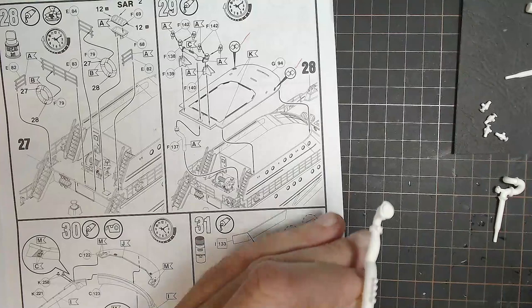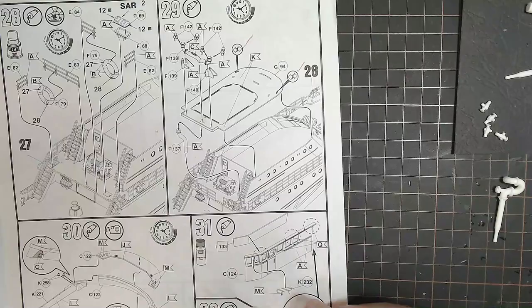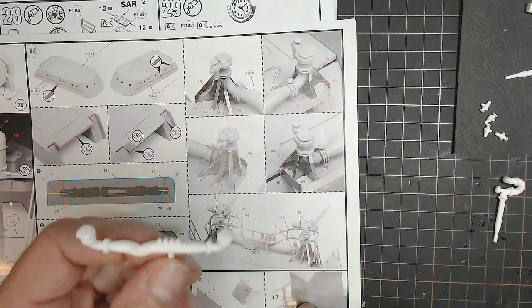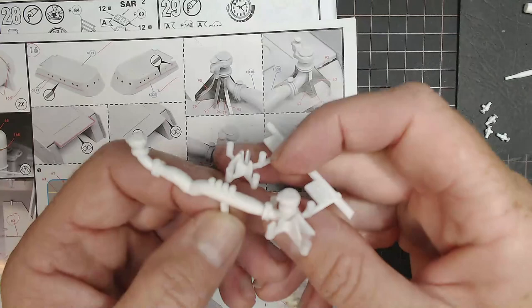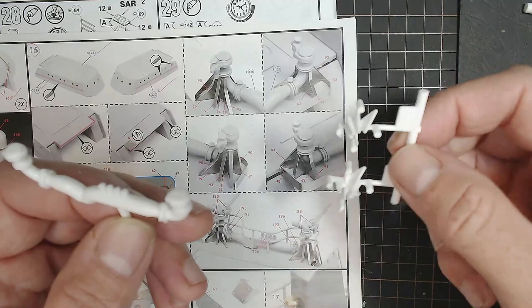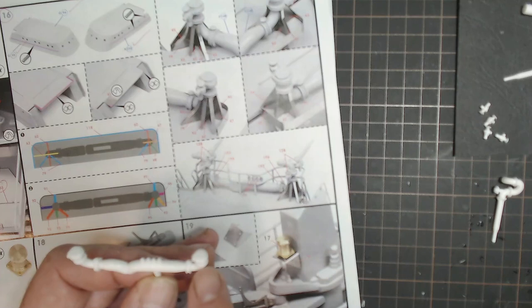Okay. Now, the other thing with these as well is there's photo etch to go on top of these as well. So the photo etch, we'll go and have a look here, is all this and this. Now, I haven't looked at this completely just yet, because I'm not really up to that point yet, but these are the plastic parts that go into here. They're like little braces where it sits down on the deck and supports the pipe. Well, these, you can throw them out. No good. You don't need them, because all that's replaced with photo etch. So all this photo etch you can see on the bottom of these will need to be attached onto here.